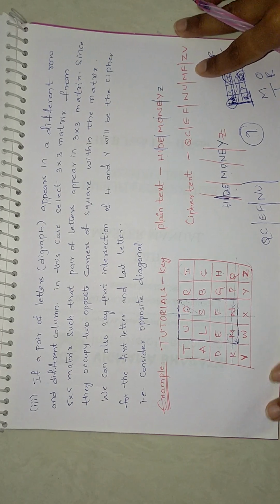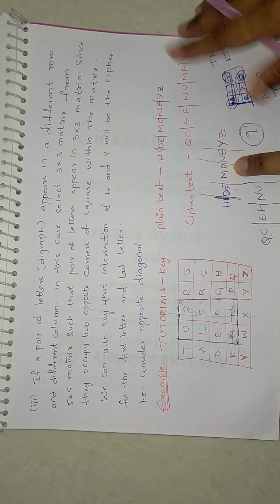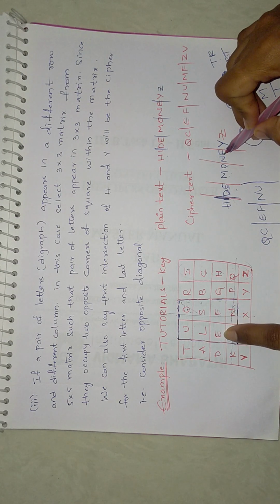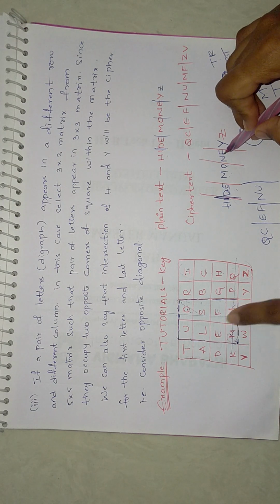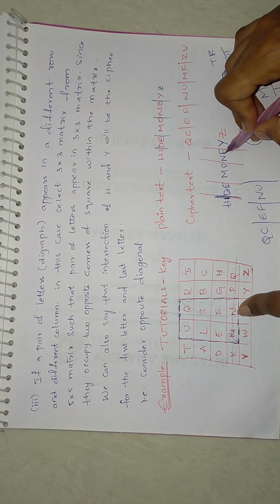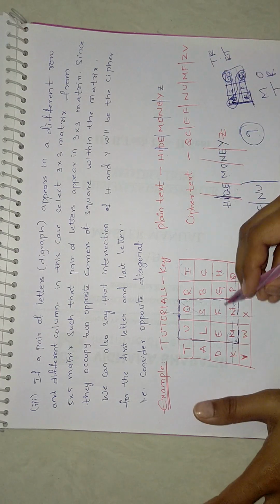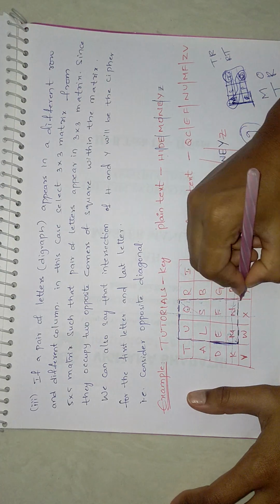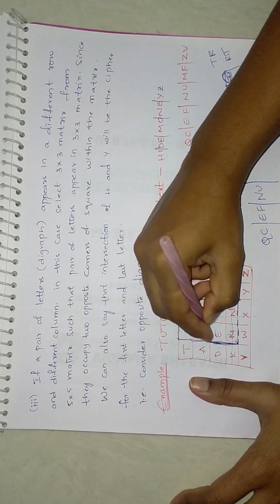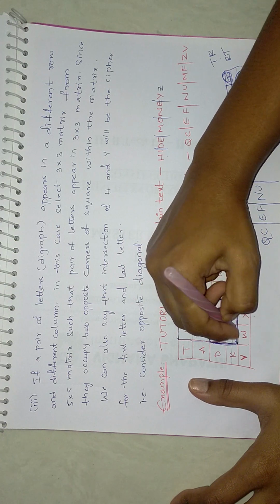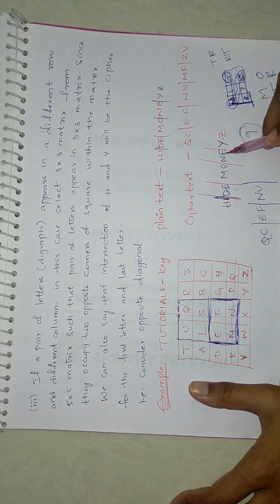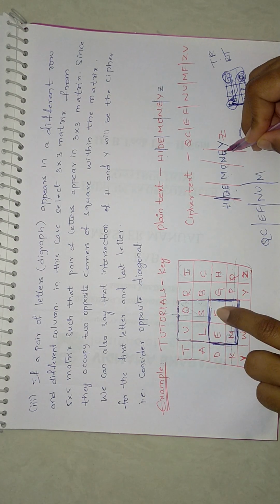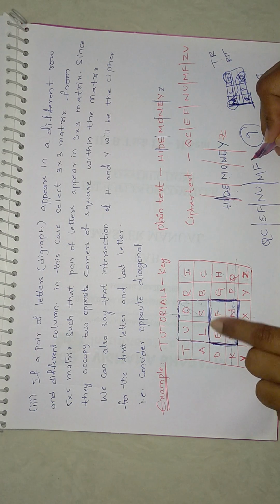Okay. And where are we? HI, MO done. Next, N and E. Where are N and E? E is here. N is here. Both are in a different row and different column. Now we will make one grid here, making sure that E and N are in the same grid. Now the order is N and E. So for N, it will be M. For E, it will be F.